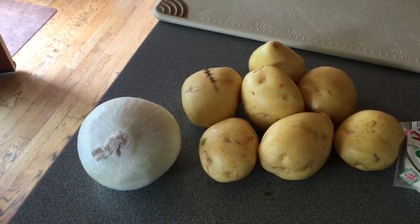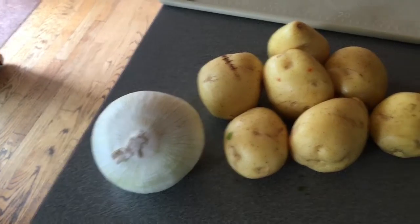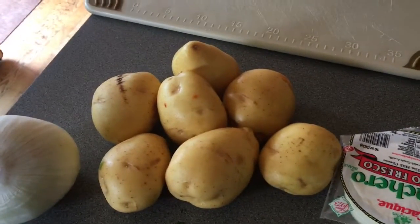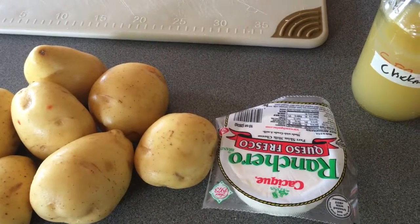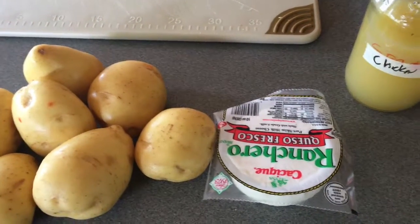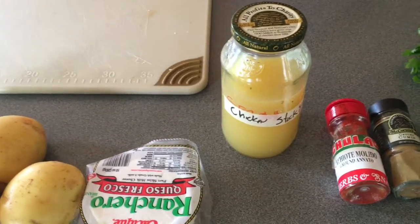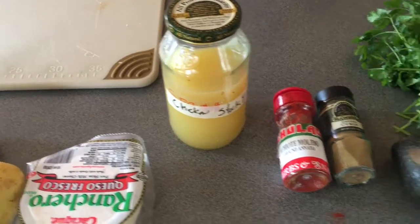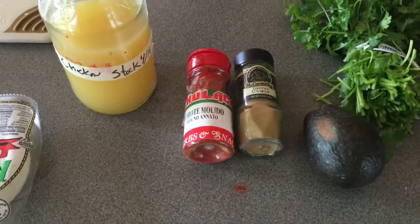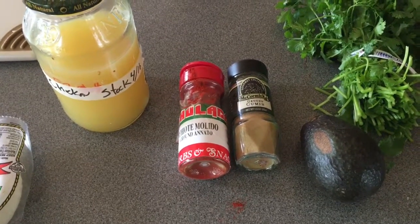So here's some of the ingredients you're going to need to use to make a locro. You have to have a white onion and some yellow potatoes and some sort of soft cheese. I'm using queso fresco, but you could use any kind of thing like mozzarella. I'm going to put a little chicken stock in mine, but you could also just use water. Over here is some achiote you need to use, and some cumin.